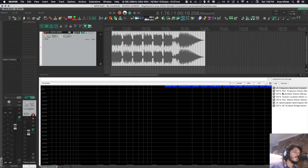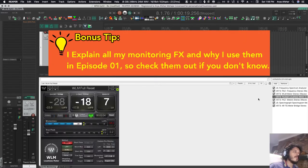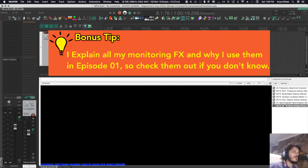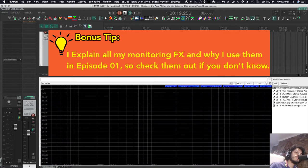Through both listenings, I'll be using some monitoring effects to see what's going on in the track if I need to. So this one is just a spectrum analyzer. These two are both loudness meters, and sometimes they give different values, so I just like to check both. Then there's a spectrogram, and finally this last one is a correlation meter. Hitting exactly plus one is not good, but hovering in this general area is pretty good. So let's just listen to the song first, and then we'll talk about it. It's 3 minutes and 4 seconds.